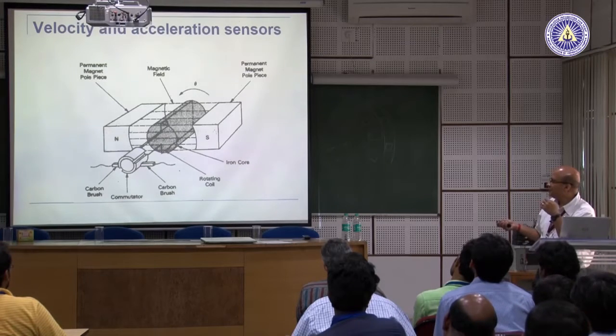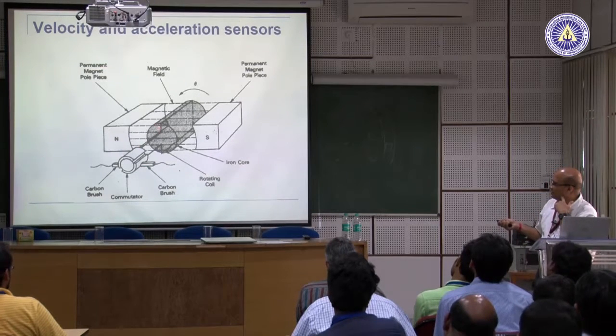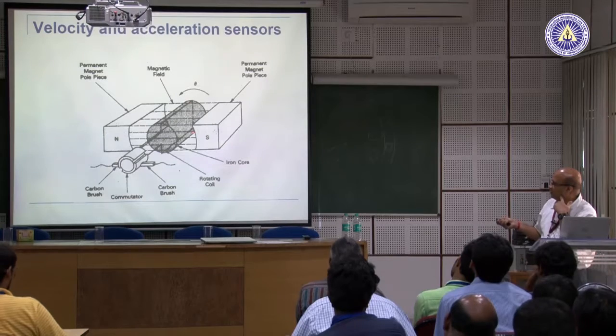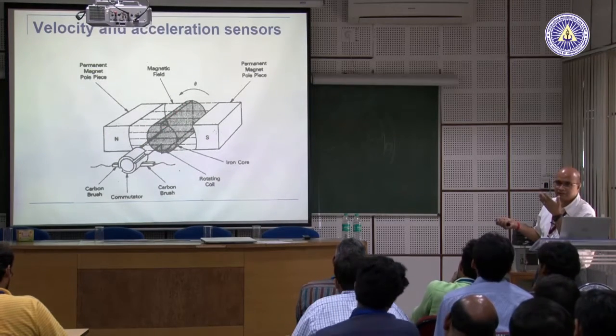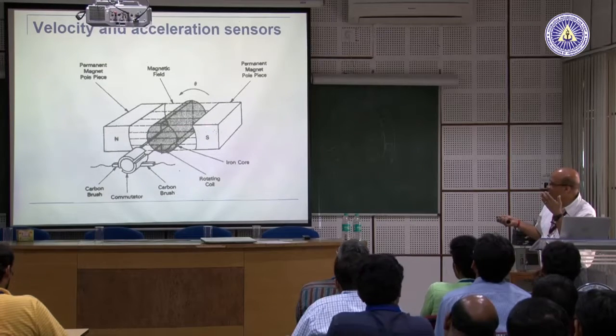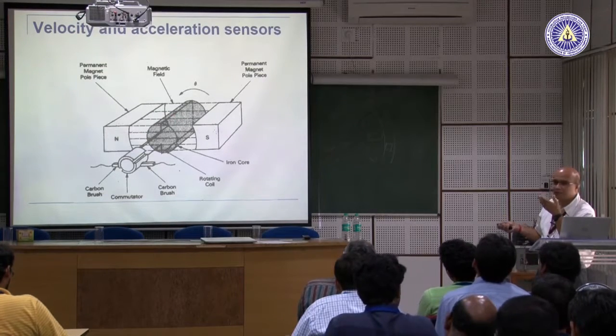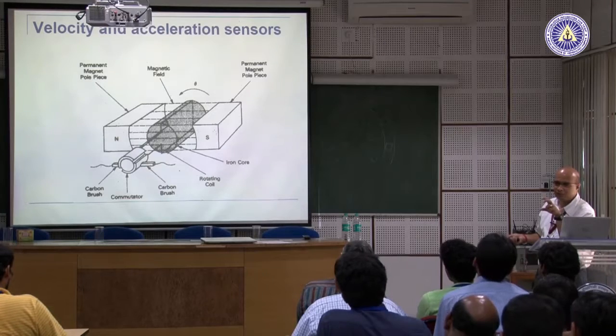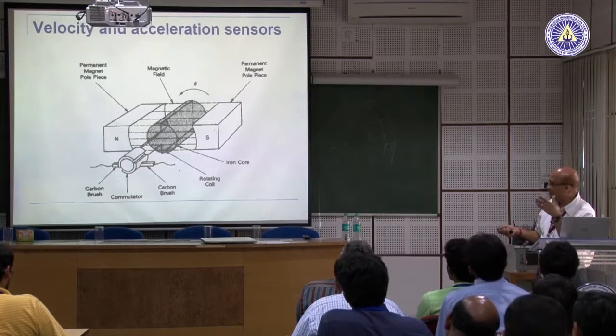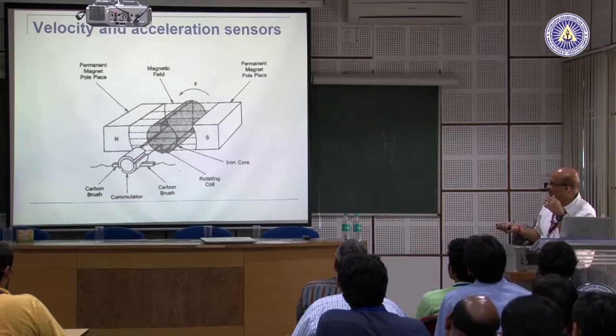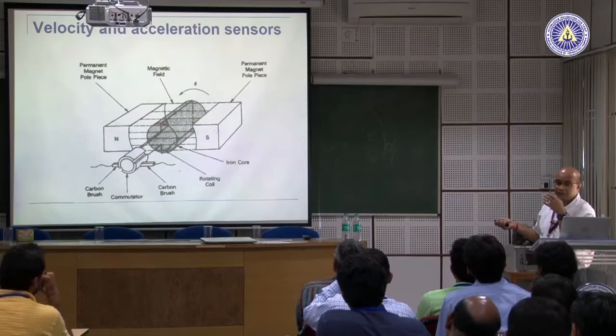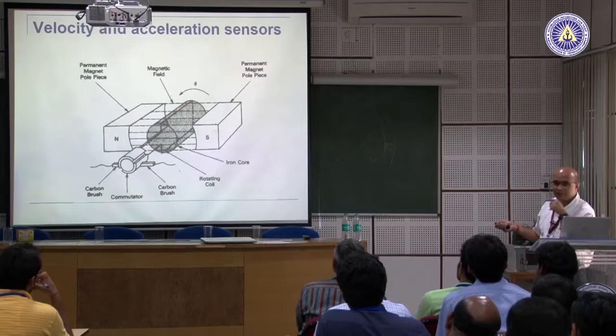How as a sensor? Now, you know the working of a DC motor is very simple in the sense that we give a voltage and it generates an electromagnetic field, a magnetic field. Because there is a magnetic field here, this field will interact with that field and it will cause a moment, because of which it rotates. Now, if you see the reverse, if I rotate this, then because this is a moving conductor in a magnetic field, there will be EMF induced in it.